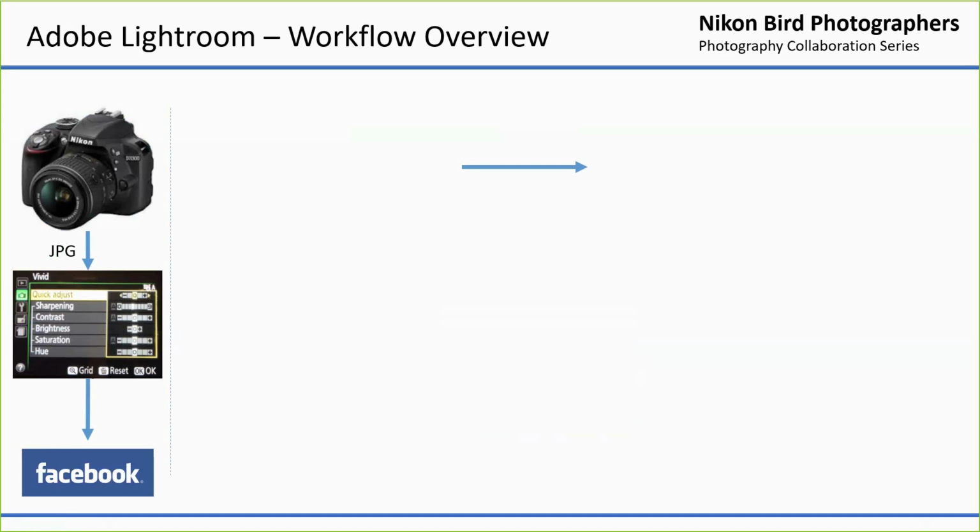But those settings affect the JPEGs, but they do not affect your RAW file. The RAW file is just the raw data coming from your camera, and no matter what you set these things to, it doesn't affect your RAW image at all. So if you shoot a combination of JPEG and RAW, then your JPEG image will have all these settings baked in, but your RAW image will be just straight out of the camera.